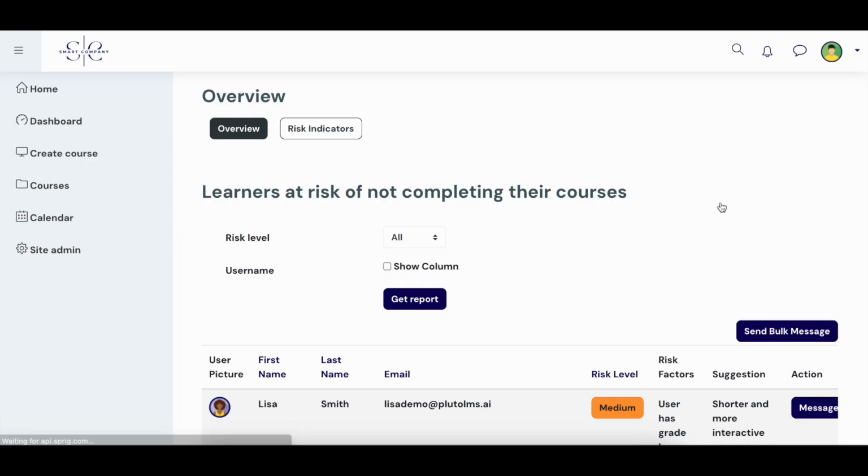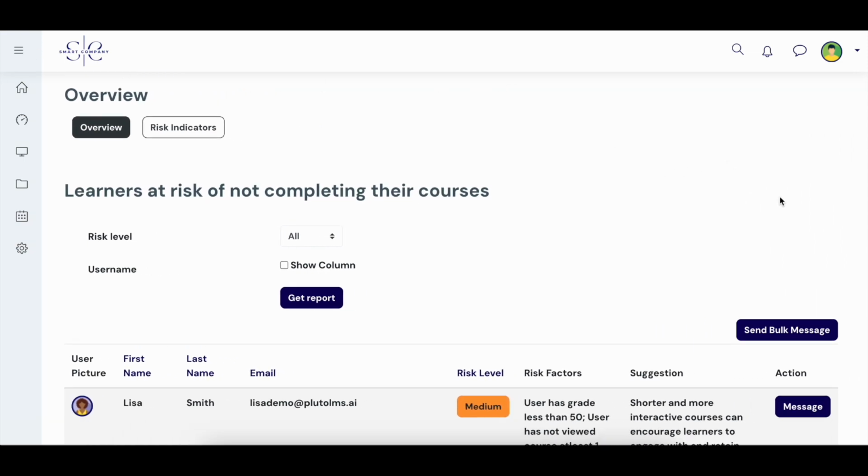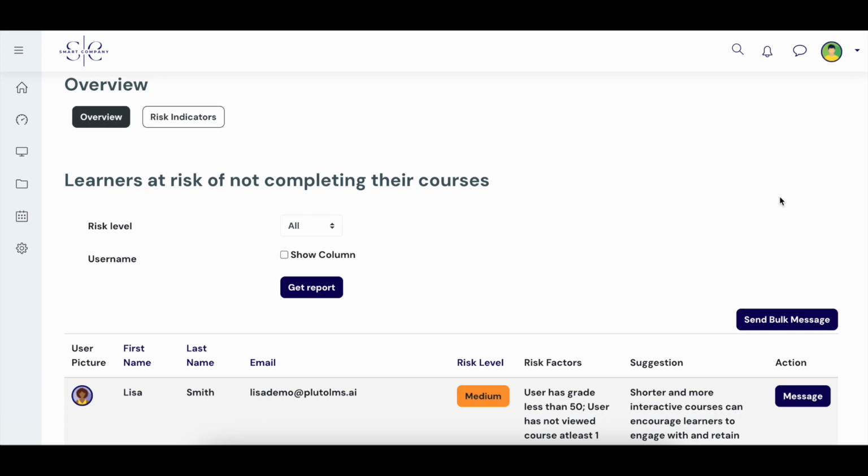So if I hit AI suggestions, what this does is it gives me a list of employees that are at risk of not completing their courses. So based on hundreds of thousands of users that have actually gone through our system, we've identified certain risk factors, such as low grades, not logging in, having too many activities outstanding.